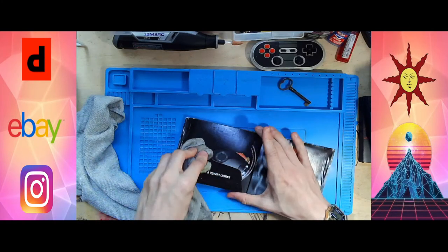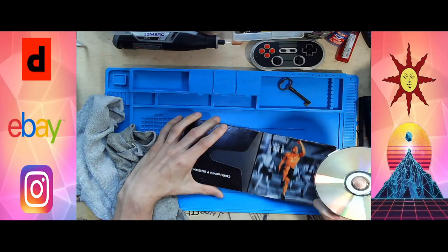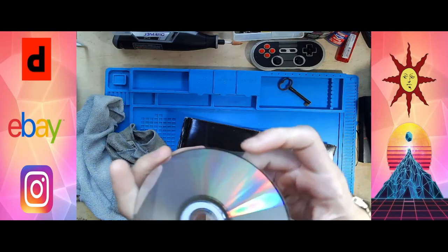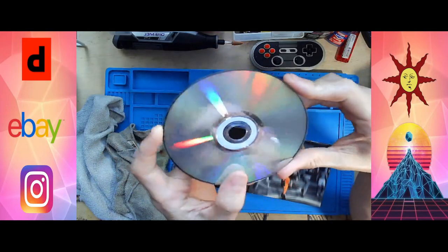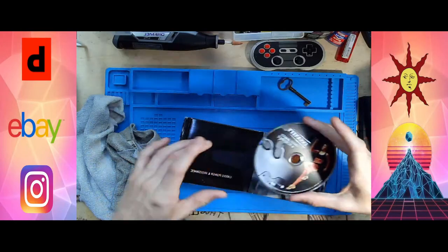Alrighty, all we're doing right now is cleaning. At least for right now. Did I already check this disc? Look at that, OCD cracking in here. See, the discs look alright. And by alright, I mean, you see that little mark right here? We got some marks, but these are the good old CD-ROMs, man. This is like, what, 2011?